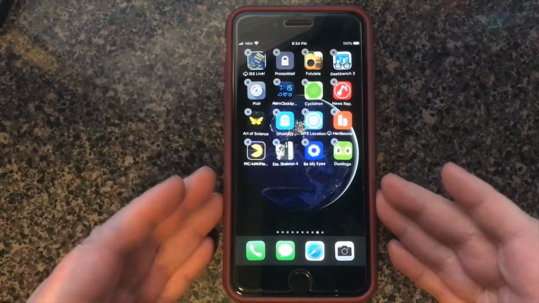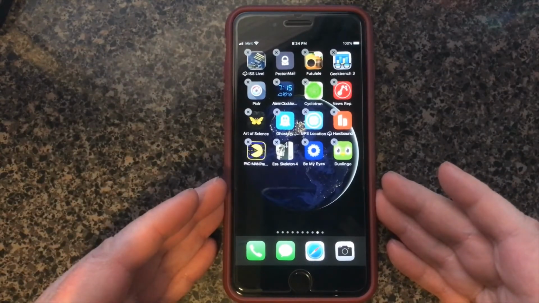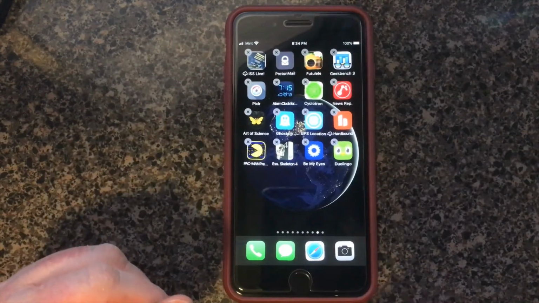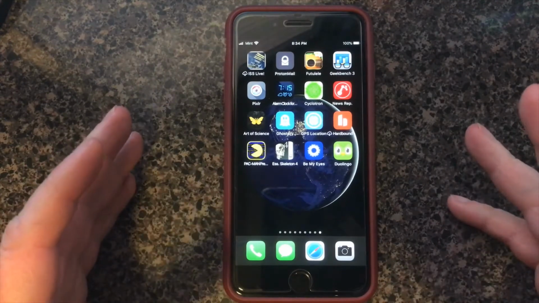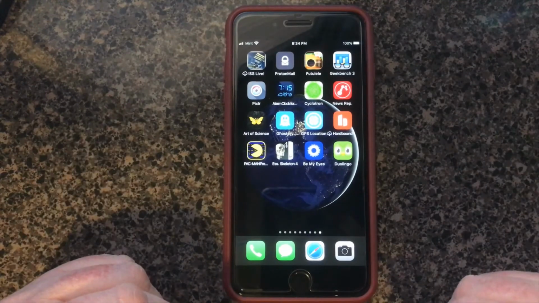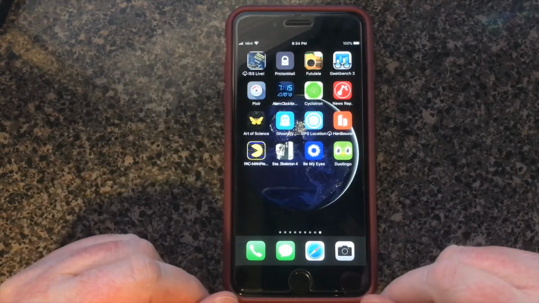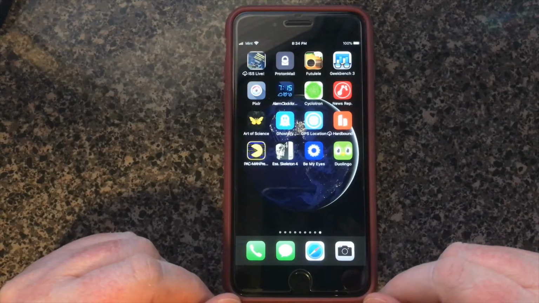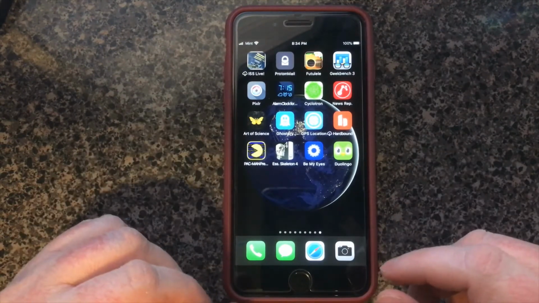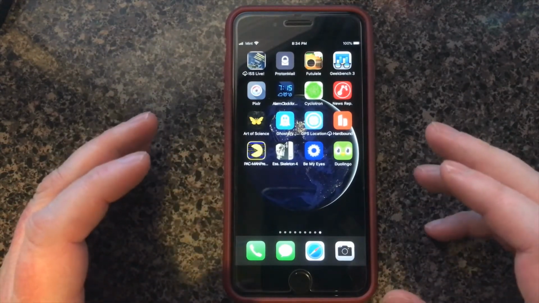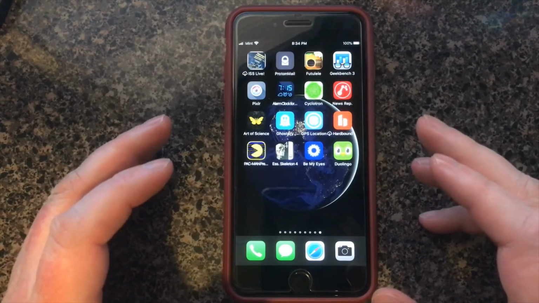How do we stop them from jiggling now that we've done moving things around? Well, you simply press the home button and we're back to not jiggling. Okay, now let's get into a little bit more advanced stuff here, and that is talking about making folders and making a folder and unmaking a folder. So how do we make a folder?